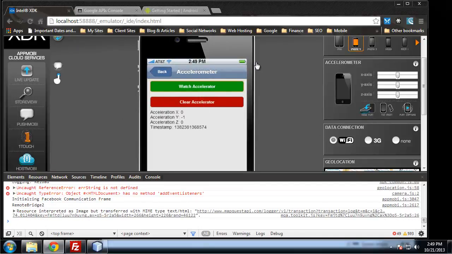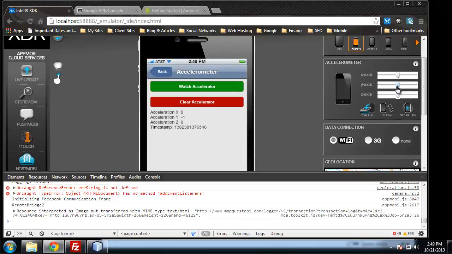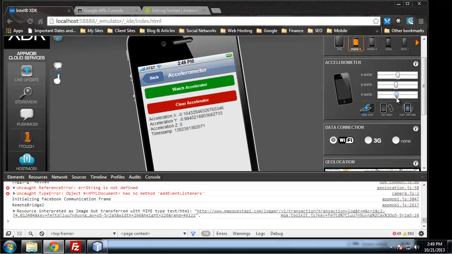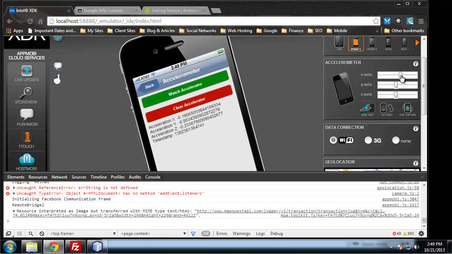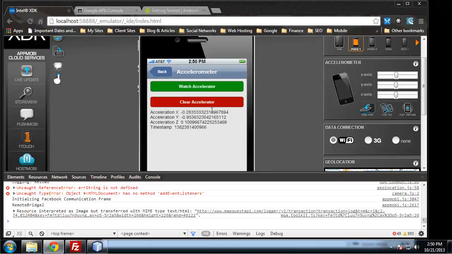Alright, there we go. So you can see the timestamp going. We can move around the accelerometer controls over here. Y axis, Z, X, can mess with them all, and you can see the response printed out on the screen. And then we can stop it. Okay, so that just quickly stops it. No page loads or anything. Quickly start it up again. So pretty easy, pretty cool stuff though. So that's it for the accelerometer.